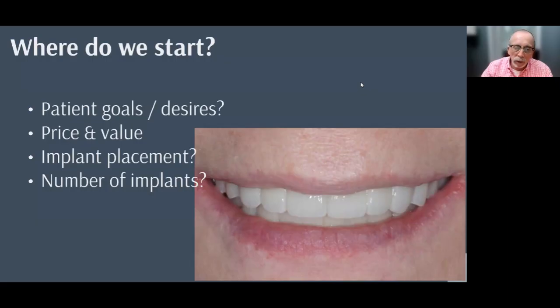So, choices, right? But I need to understand from the patient what their needs and desires are. And when you have that conversation, the things like cost come up, but it's always the first or second question, right? How much is it, and does my insurance pay for it? And so you've got to have that conversation, and that's a pretty easy conversation to have, because it's just, again, offering the patient options, right?